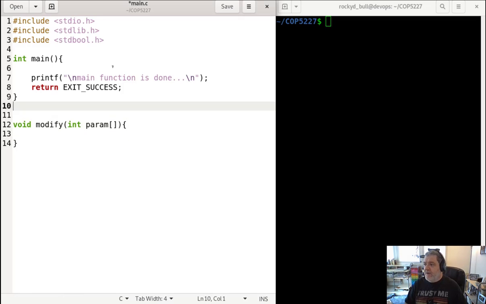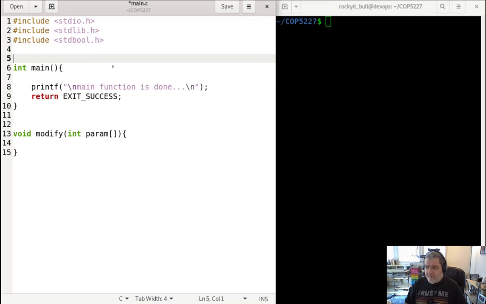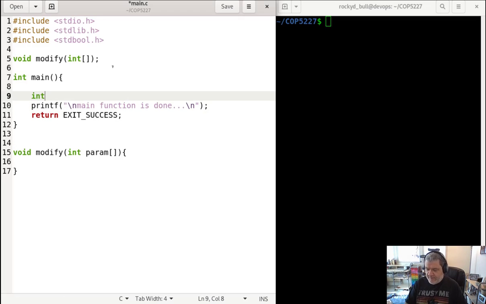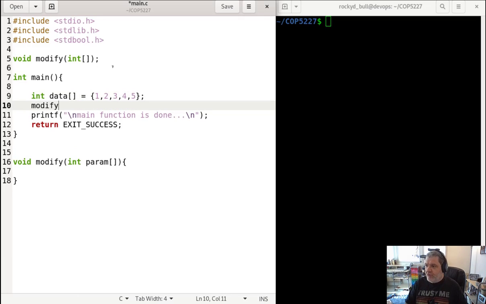I have this prototype, and I'm going to declare an array data that contains 1, 2, 3, 4, 5, something like that, easy, and I'm going to call modify on data.